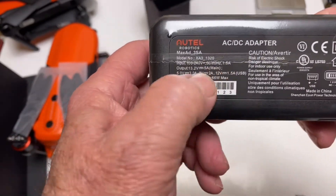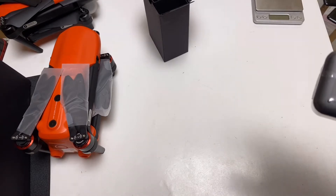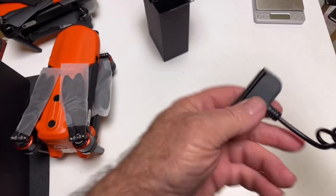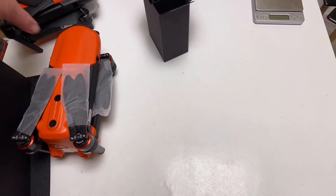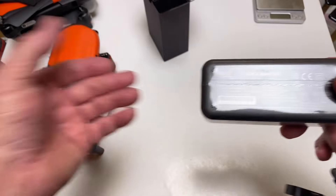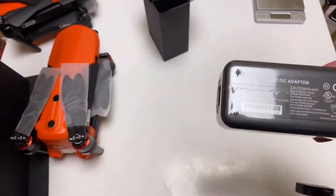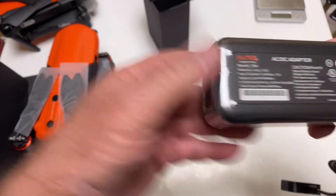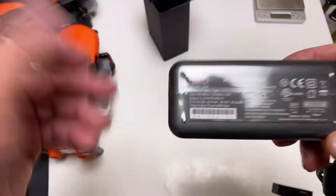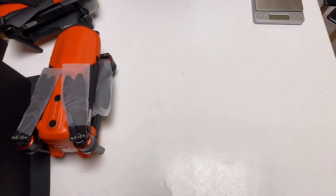You have to get in here and read these numbers to see the differences. I would not use the charger from the older one — I would not put the old battery on this new charger because I think it's going to put out more power. You could probably charge the new battery on the old one because it's not going to be putting out as much power, so you would just be slower charging. But this one you could possibly overcharge and short the battery. It's always best to go lower, because if you put too much power into it, it might not have one of those regulators to stop the amount of current going in.